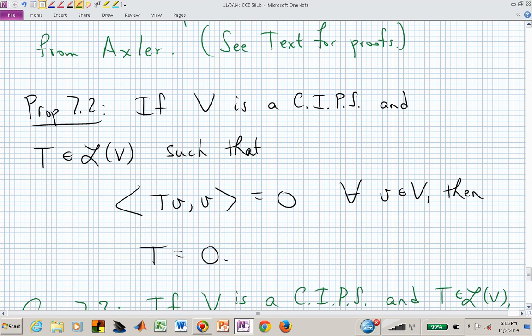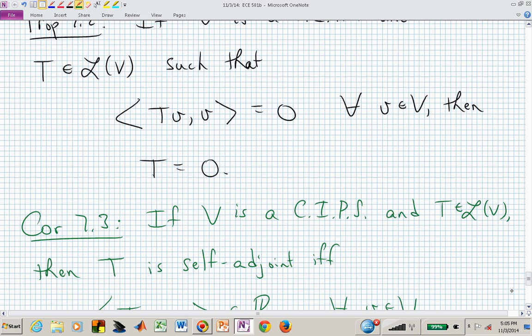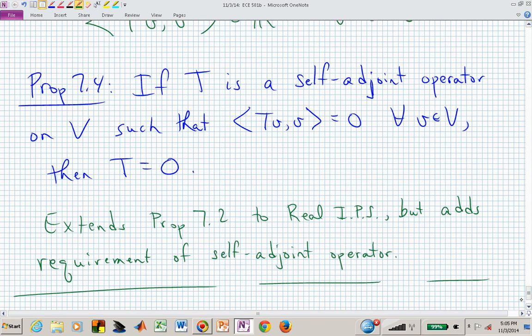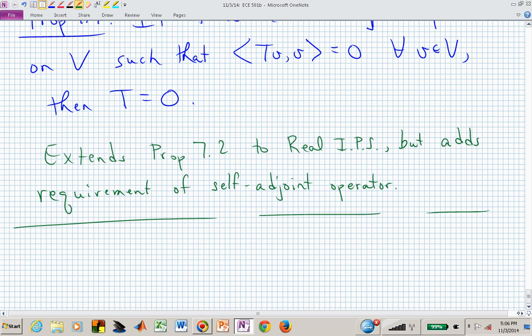So the fact that you're restricting to the reals imposes more, and if that's the case, then you basically need something more restrictive on this map. Your T needs to be self-adjoint. And we sort of know what self-adjoint means in terms of its properties. Okay?